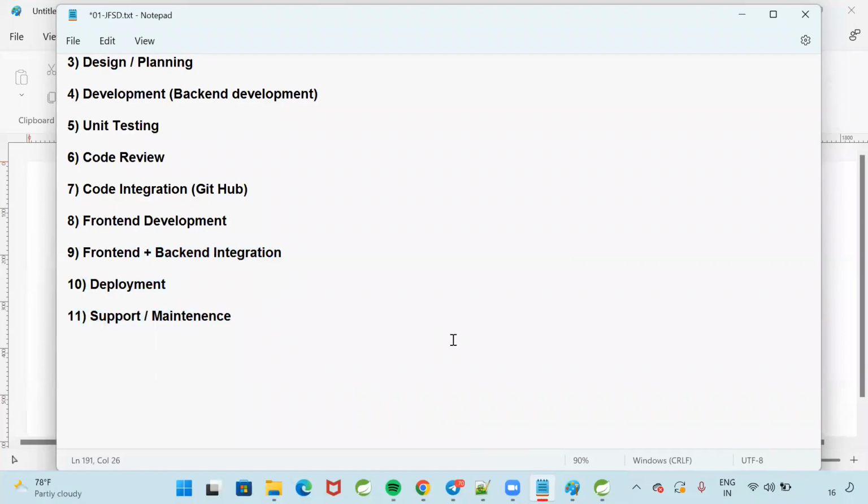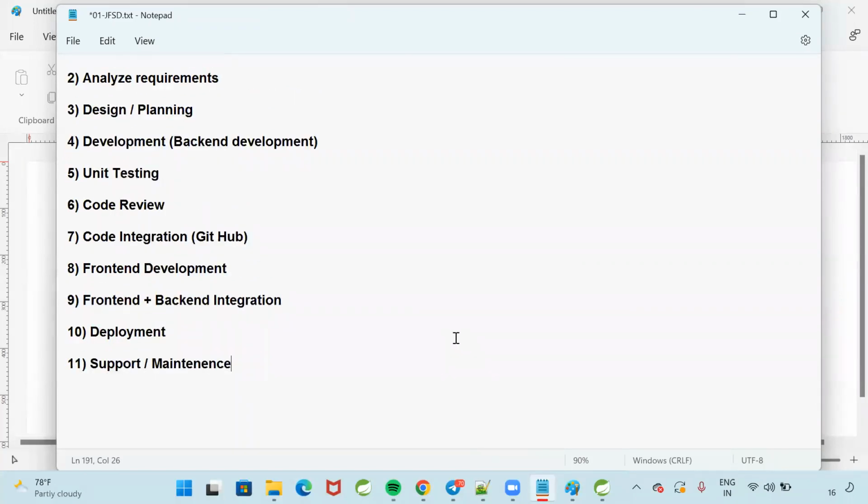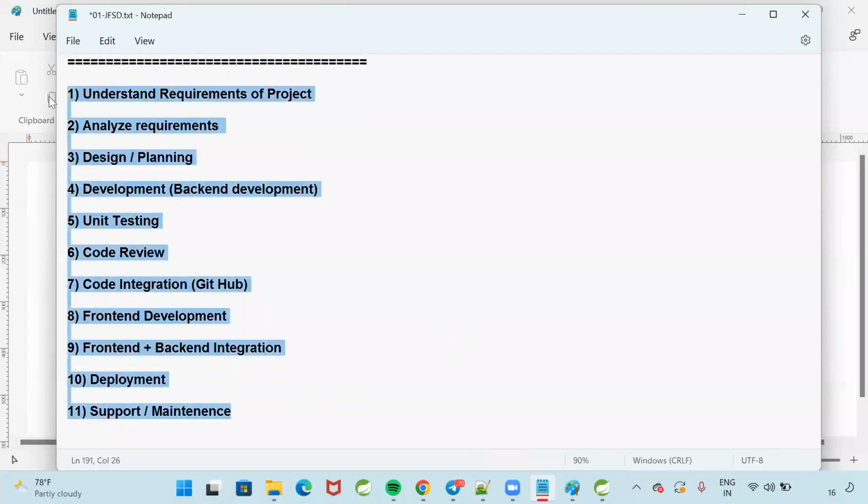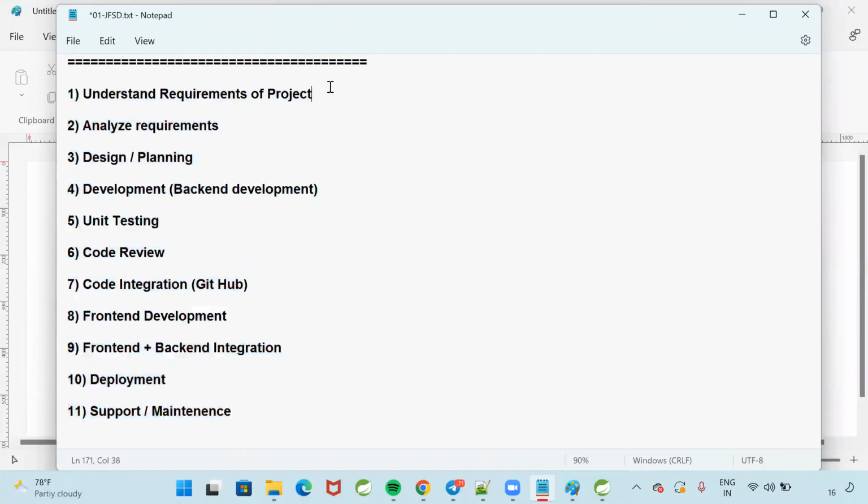So as a software engineer, as a full stack developer, you are going to perform all these activities. Then the company will pay the salary for you if you perform all these activities. Good.